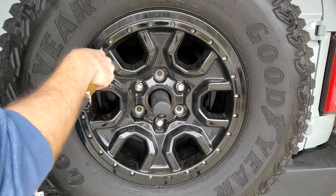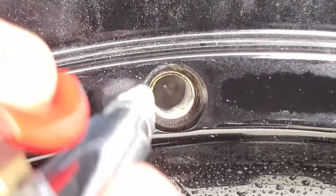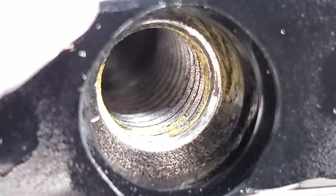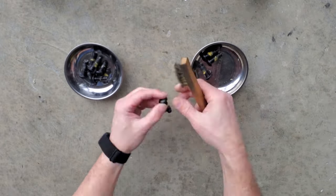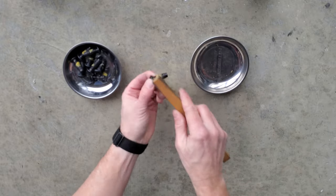Just to be proactive, I went ahead and blew out all the holes. I'll still do this again before I reinstall the finished rings later. If you look closely, you can see the loose thread locker being blown away. I also went over all the screws with a wire brush to knock off any loose thread locker still on them to keep them from getting all jacked up when they're reinstalled.